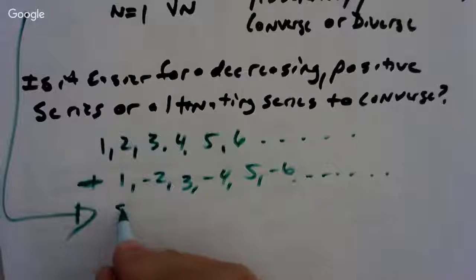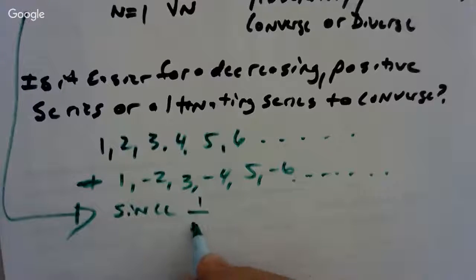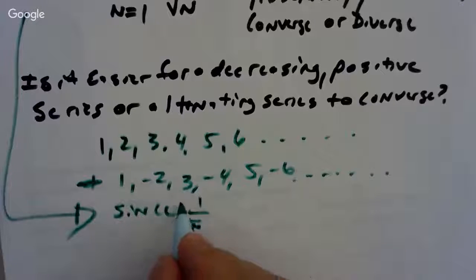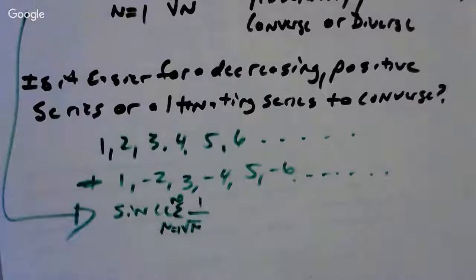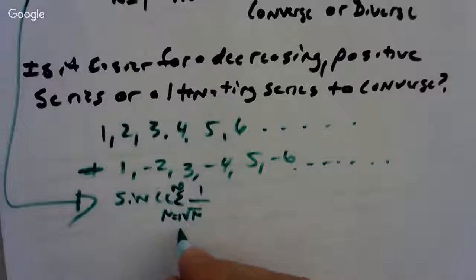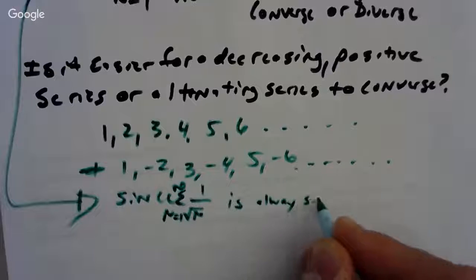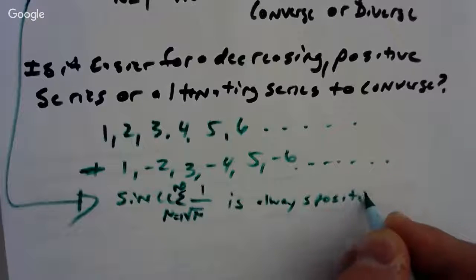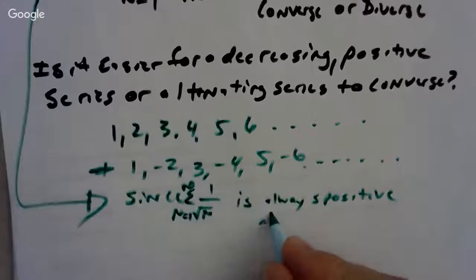Okay, since 1 over the square root of n, and I should put the sum as n goes from 1 to infinity. Dug question, why can't I start at 0 for this one? Yeah, bad news bears. 1 over the square root of 0 is trouble. So since this is always positive, it's always decreasing.